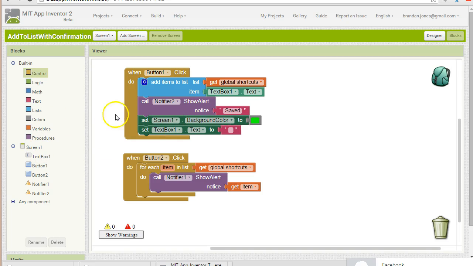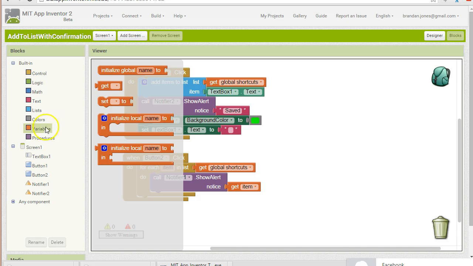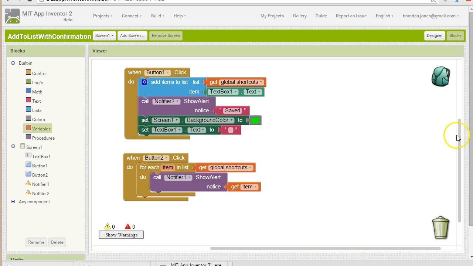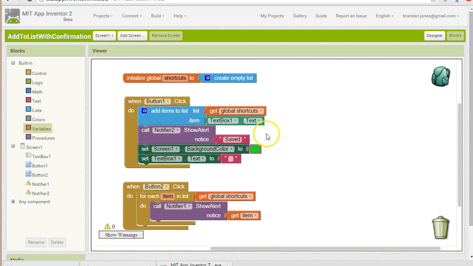So what I'm going to do is a little bit of what we call refactoring here. We're going to make a new local variable. Now remember, a global variable is one where we will share the variable across different scopes. And by scope, I mean this is a scope. The button one click handler is a scope. The button two click handler is a scope. If we want something to be shared between those two scopes, we need to make a global variable. In this case, we just need a local variable.